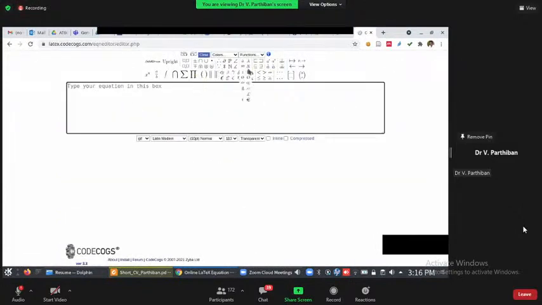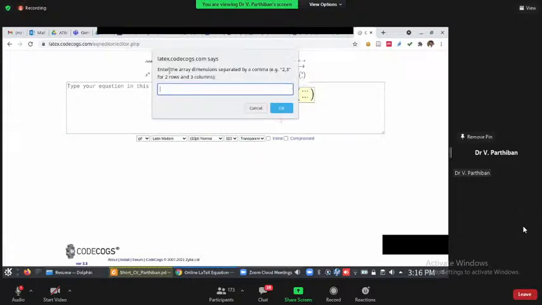Those who are familiar with working with Word, and who want to insert an equation in a Word way, just by clicking and inserting things. Let's say, for example, I want to insert a matrix. Go to that one. Say I want a matrix of this kind.